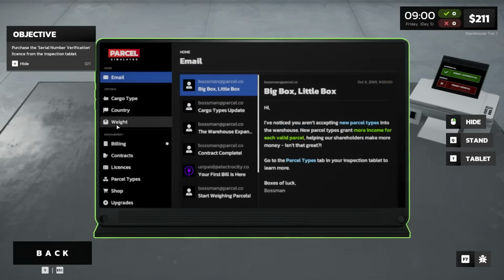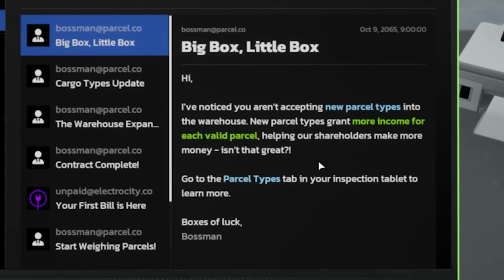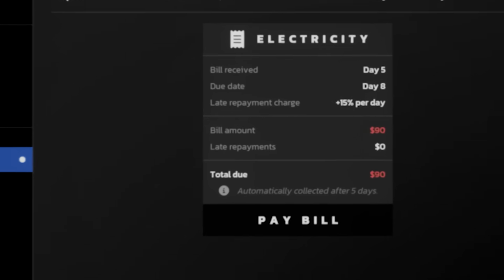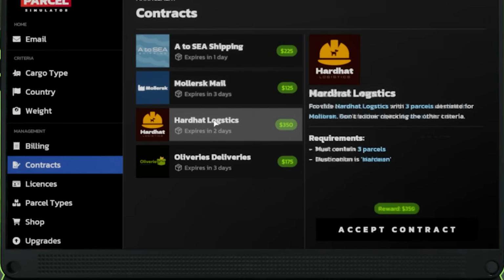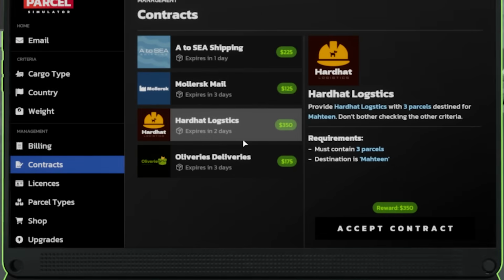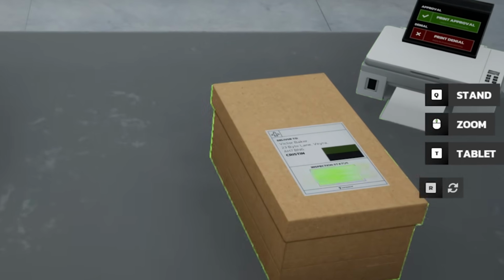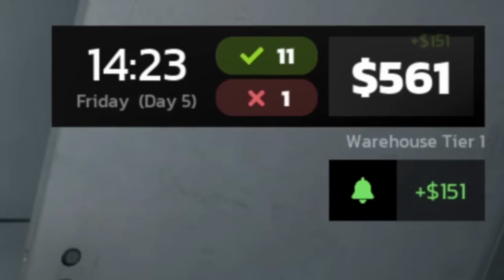The next morning though, I had another email. Apparently, I could get extra income for each parcel if I accepted new parcel types. Isn't that great? What's not so great is amounting debt. So paying my bill before it expanded, I accepted a $350 contract for 3 Martin destined packages and got to work. Unfortunately, through my day, I failed to locate a single package towards this particular destination, reaching my $500 target before that.